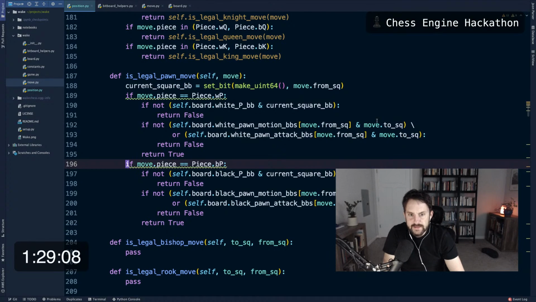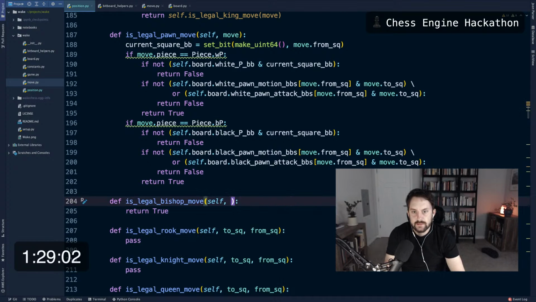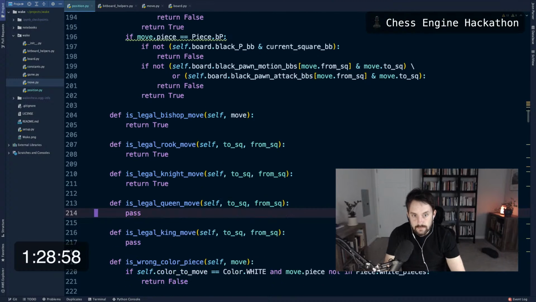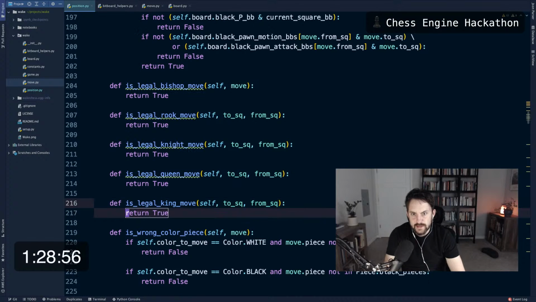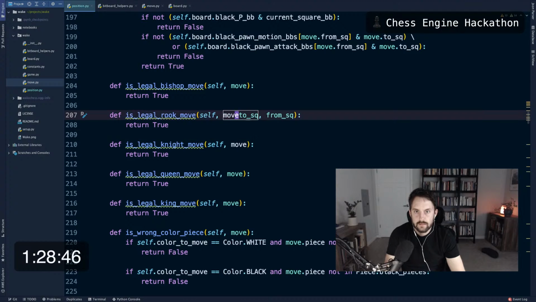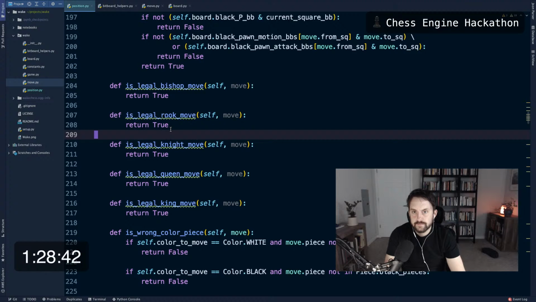So with this in place, we're just going to return true from the rest of these, and then just one at a time, update them.